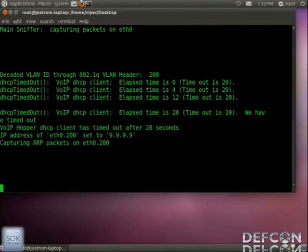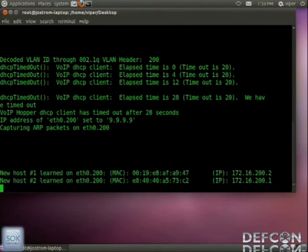Okay, so it's going to take a second here. What's happening is, like I said, the ARP sniffer is detecting all the phones on the network. So when we reboot, we use the phone as a reboot tool in order to learn the MAC and IP of the phones. Why can't you use the hub? The question was, why don't we use a hub? We could easily use a hub, and we could also use port 2 on the phone. We could connect directly to port 2 on the phone and learn the MAC address.